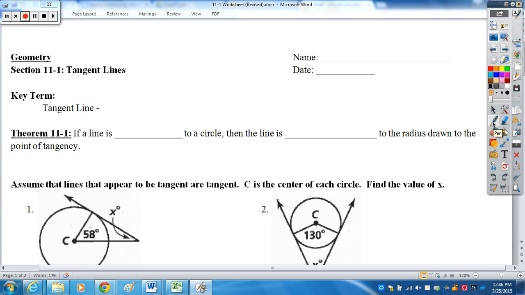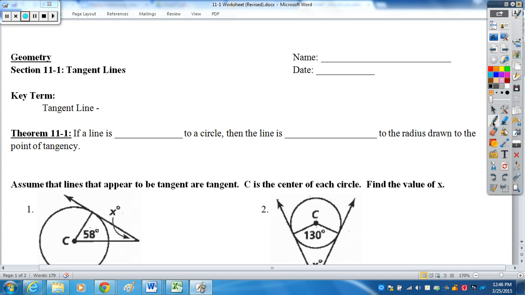What we're going to begin to transition into in chapter 11 has to deal with circles. For the most part, I'll be surprised if you guys have ever been introduced to any of the material in this chapter, so it's very important that you stay on top of what we're going to be covering. You just don't have any previous knowledge to fall back on here. So again, stay on top of this stuff.